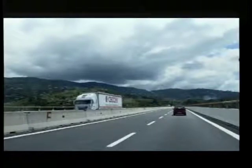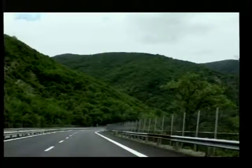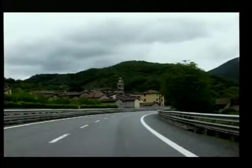You see some mountains along the way, and there's trucks on the road, so it's not the most beautiful ride you could possibly take. And you come across some industrial areas, as you could see over there, which is not the most beautiful. But eventually you do get to a really beautiful area of Italy. And little by little, you pass some really charming towns, and you go through some really interesting tunnels. We're going very fast, so the picture is a little strange, but you could see that that's what it looks like going through the tunnel.